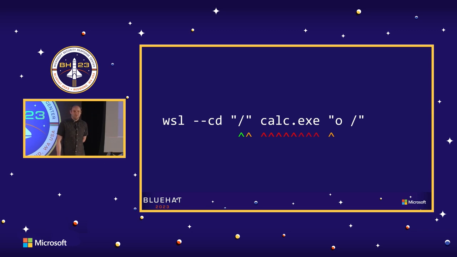calc.exe, and as WSL is integrated with Windows, it's opening WSL, but then it's calling straight back into Windows, running calc, and calc doesn't really care what its arguments are, so we just need those there to make the string balance itself. But essentially, yeah, we run calculator, and the actual exploit, if you look closely, actually ran calc as a subcommand and then ran the shell as well. So we can basically run pretty much any Unix command we want at that point. And if it was something other than calc, it would potentially run in the background and the user wouldn't even know it happened.